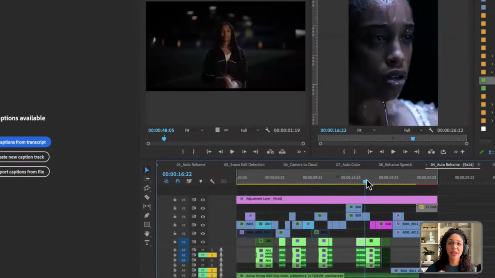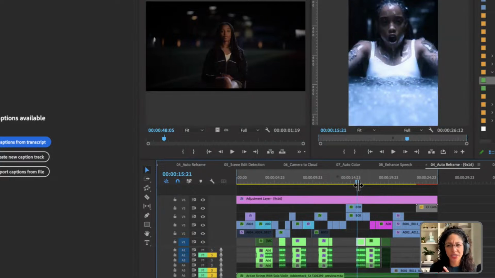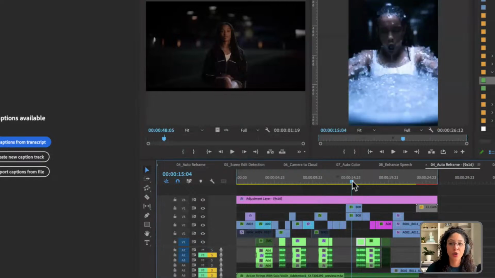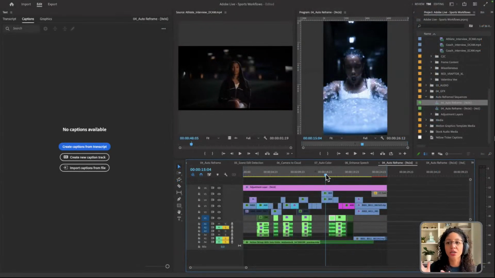So it's dependent on your output, and that's always something as an editor you should know exactly, where your video is going to be living before you start a project. And if you don't, I highly recommend you give yourself a pause, so as not to create yourself some more work. So that's what it does. You want to make sure you know exactly where your content is going. In this case, I might know that this is going straight to TikTok or as an Instagram story, so it needs to be that 9:16 size.